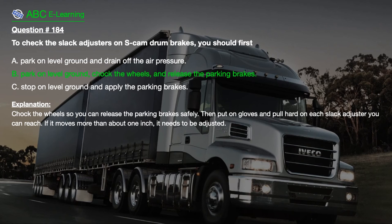The correct answer here is B. Park on level ground, chock the wheels, and release the parking brakes. Explanation: Chock the wheels so you can release the parking brakes safely. Then put on gloves and pull hard on each slack adjuster you can reach. If it moves more than about 1 inch, it needs to be adjusted.